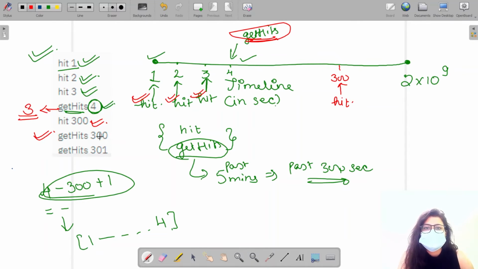Both the events can occur at the same time, in the same second. So 2 events occurred here. A hit occurred, and get hits wants the number of count in the past 5 minutes.